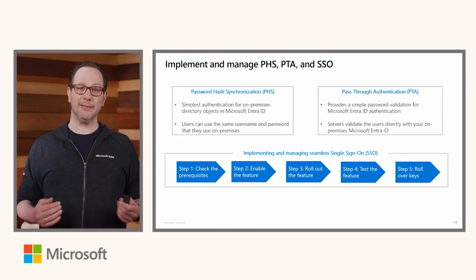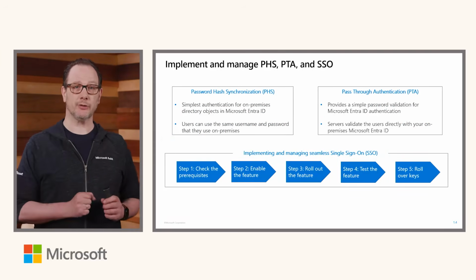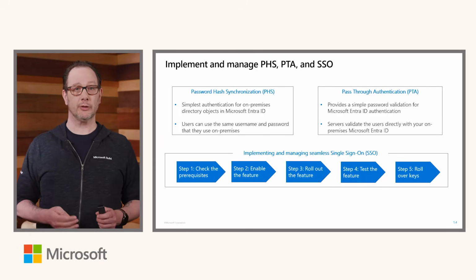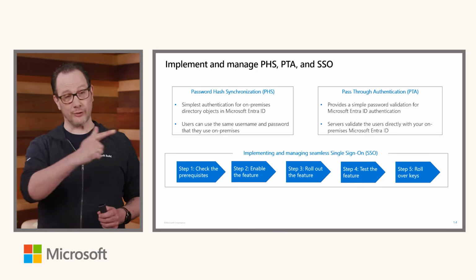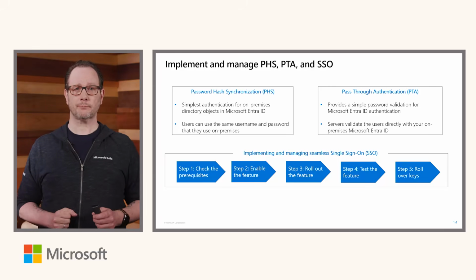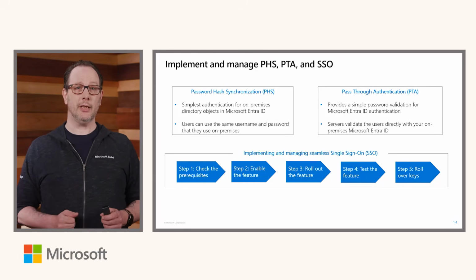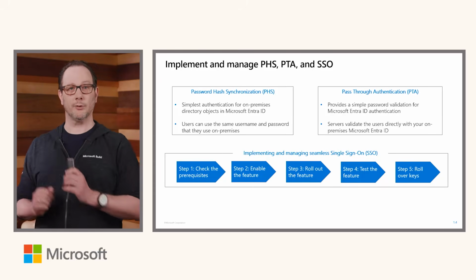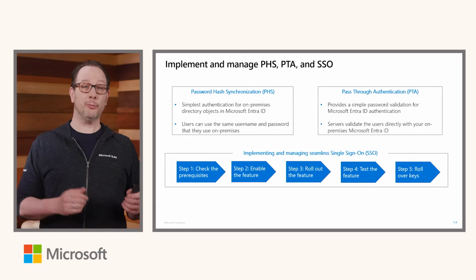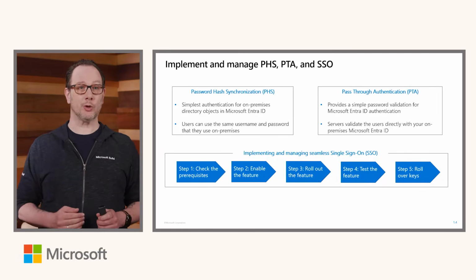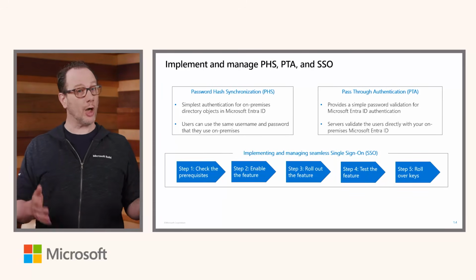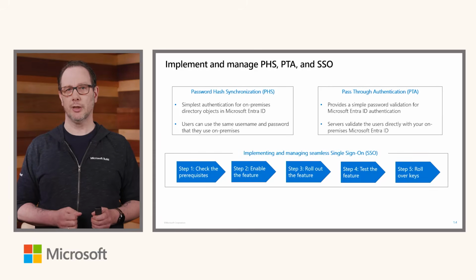Up till now, we mainly touched on the Entra ID objects aspect, but didn't really talk much about the authentication part. Entra ID provides 3 different ways to set up authentication: password hash sync, pass-through authentication, and federation. Password hash sync is the easiest to implement, and it keeps the password hash in sync between on-prem and cloud. With pass-through authentication or PTA, your password hash is not stored in Entra ID, but the authentication validation occurs between Entra and your on-premises running identity servers.